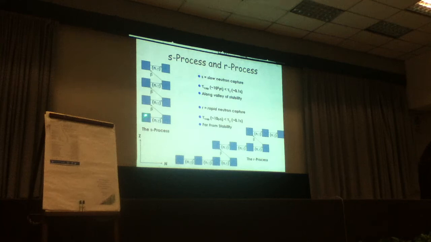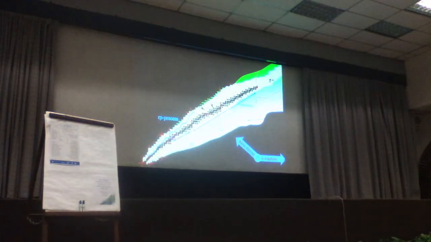Both processes, slow and rapid neutron capture, involve neutron capture and beta decay. In the slow process, you stay closer to stability, so you basically stick fairly close to the line of stability, and for the rapid, you get out fairly far away, so you have successive neutron captures and you can get away from stability. So the scenarios in which both of these occur would have to be very different. You need enough neutrons to make this happen, and it was surmised that fairly explosive scenarios can make that happen.